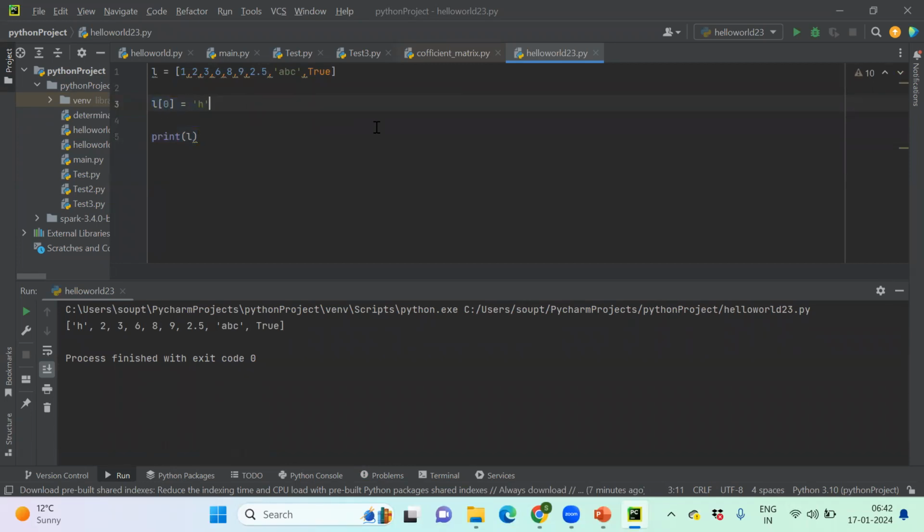So in our particular example or in our further code, we have to take such data types which should be mutable in nature. So at runtime, we can assign some value in that list. It can be increased, it can be decreased. If this is the scenario, we can use list. Okay.